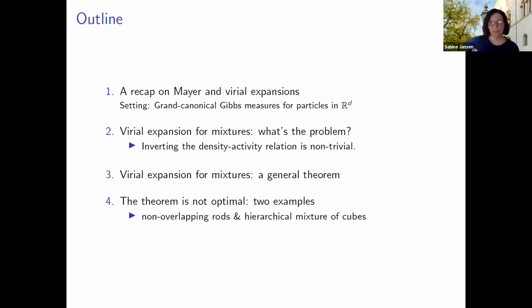Then I will present one general theorem, without necessarily going into proofs, and then explain why maybe the theorem that we get for now from abstract machinery is not that optimal. And I will try to be a bit more concrete by looking at a model of non-overlapping rods, or if you like, a multi-species Tonks gas, and another model which is a hierarchical mixture of cubes.